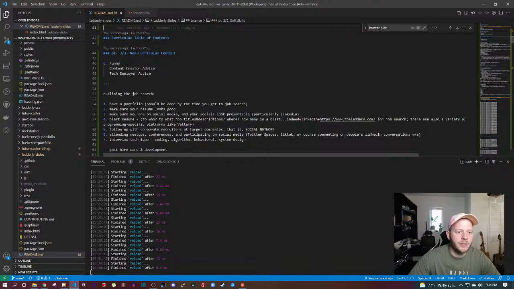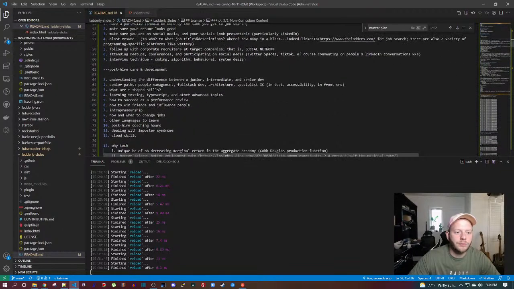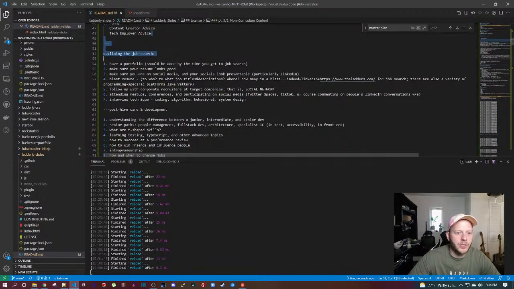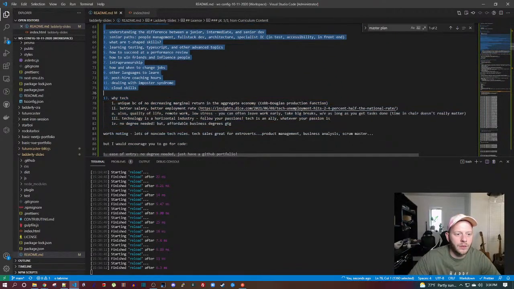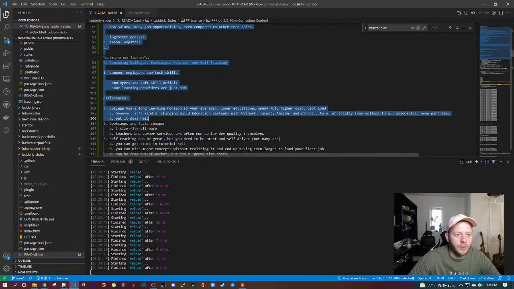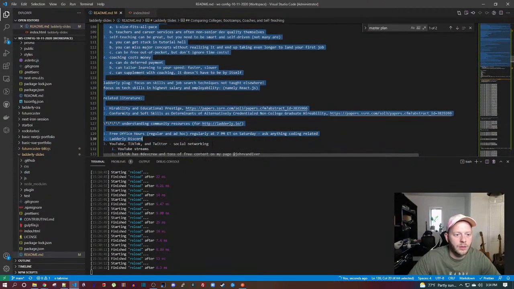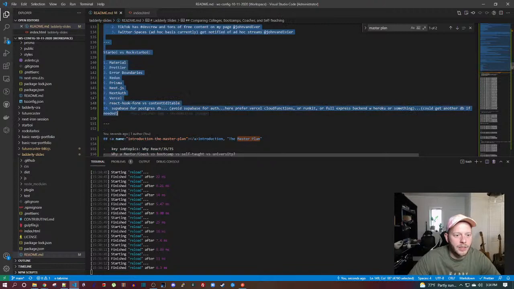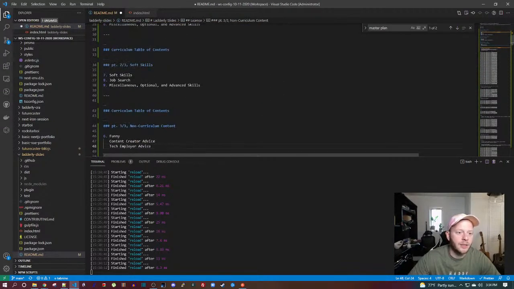And so here is outlining the job search. This garbage can just go at the end. Worth noting, whatever. So this is all stuff that I need to clean up. Let's cut it and put it at the end.